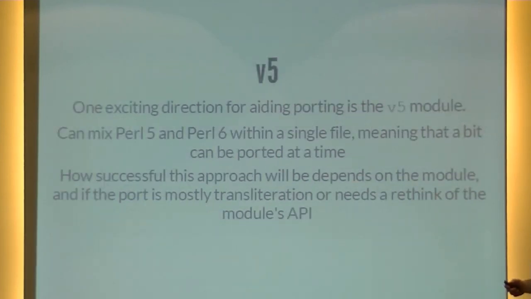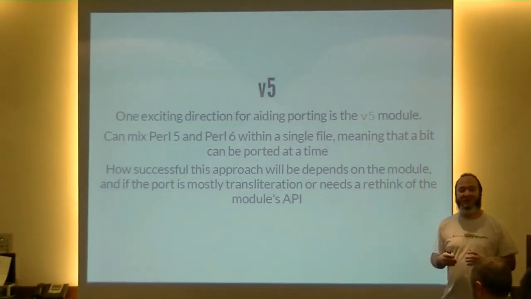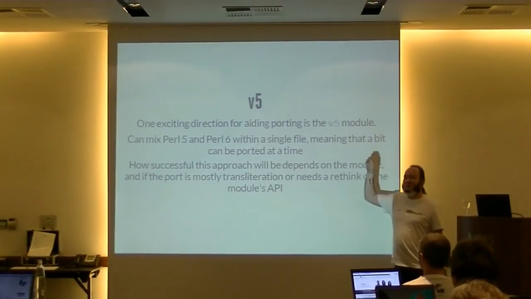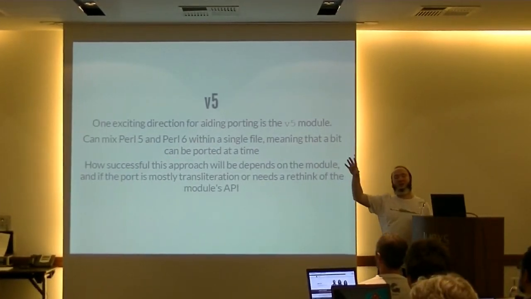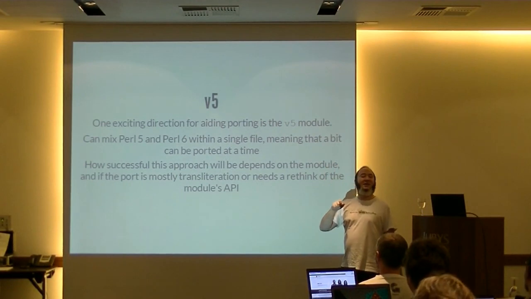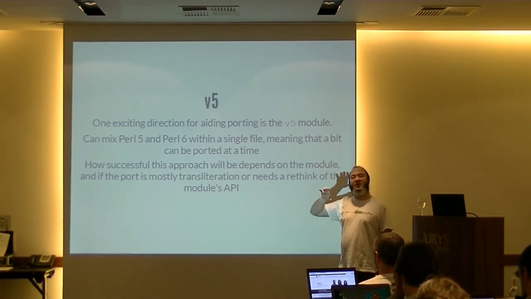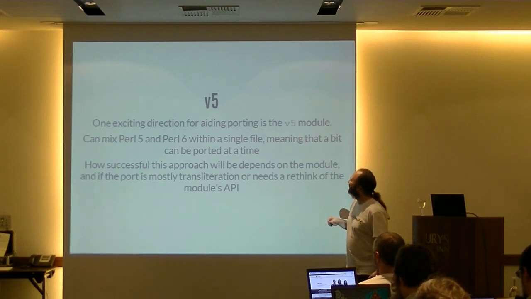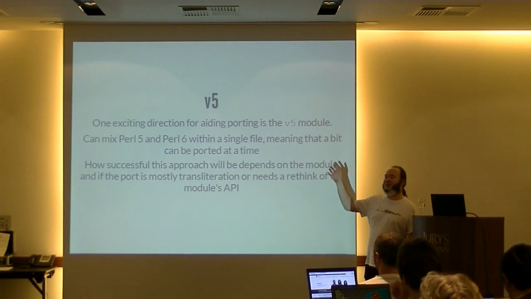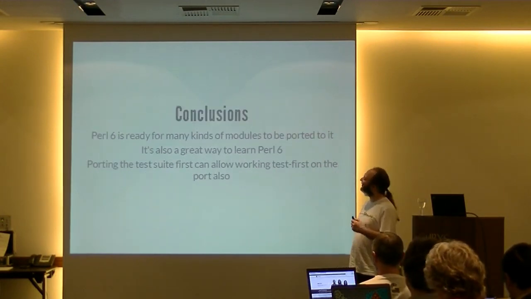Final thing to mention, here we just took the code and transformed it. In the future, you'll also maybe want to use V5, which means you can take Perl 5 code and start porting pieces of it to Perl 6, and have a given bit of your code be Perl 5 and another little bit be Perl 6. And then you can go piece by piece. It depends on the nature of the module if you can do that, but this could be quite exciting.